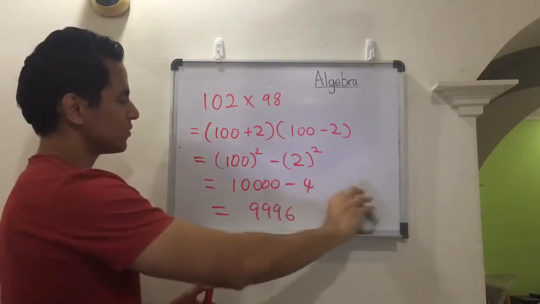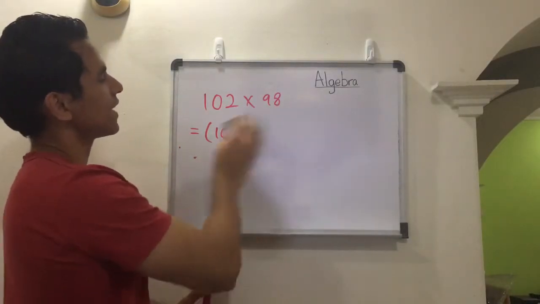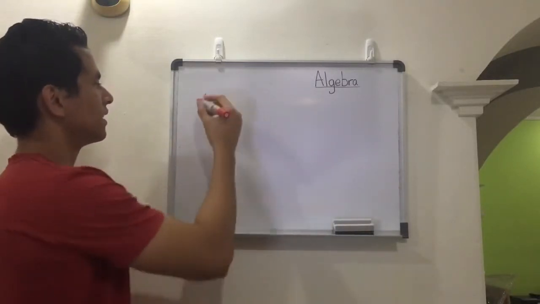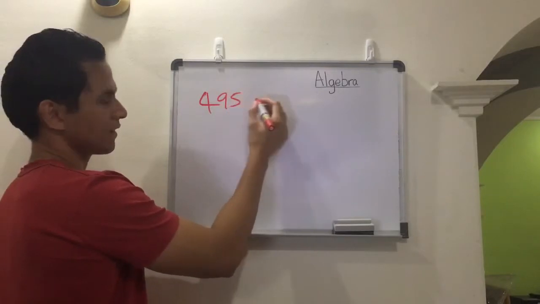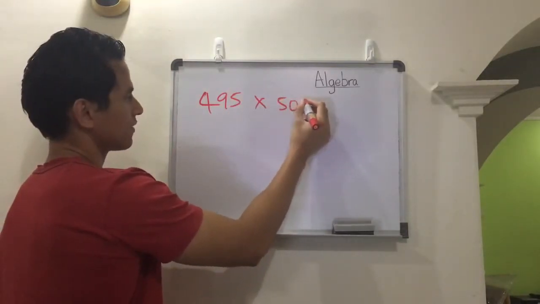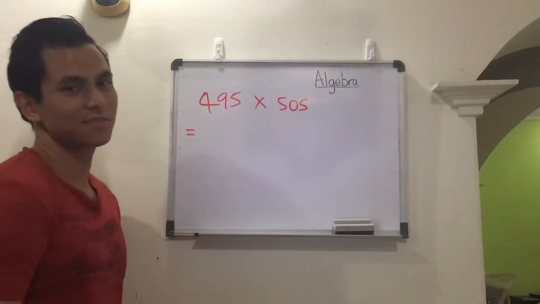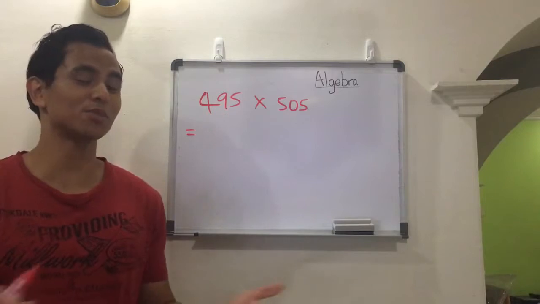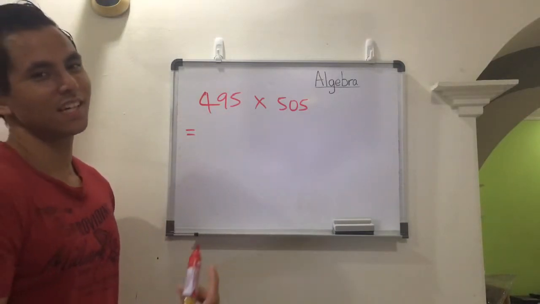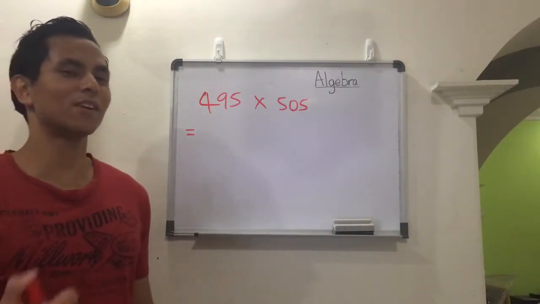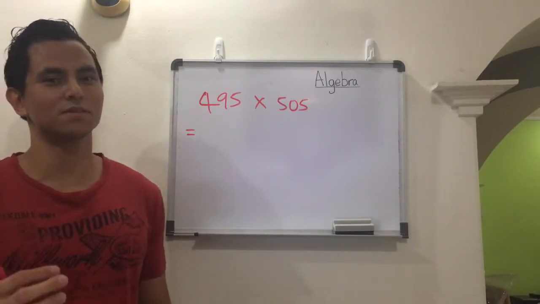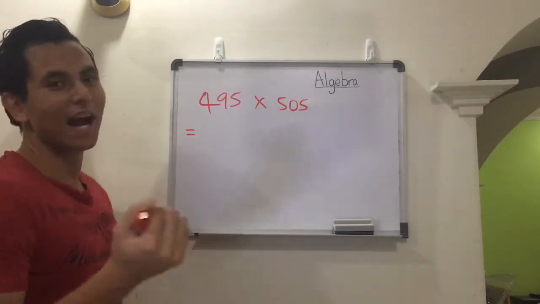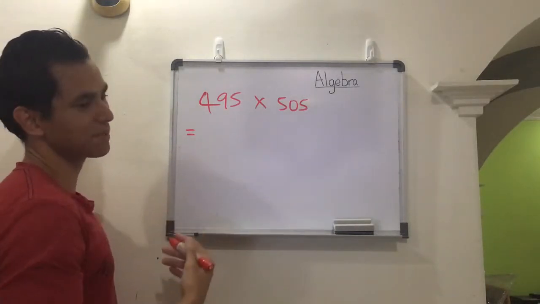Okay? So now, just a final question, a last one. Bigger numbers this time, and 495 times 505. Are you able to tell which identity will be used and how we'll break it down? I hope so by now. This is our fifth example, so maybe you want to pause the video and think, or if you are not able, maybe please watch this video again. Okay, but most of you, I believe, are able. Okay, so let me just finish off this last example and end the video.